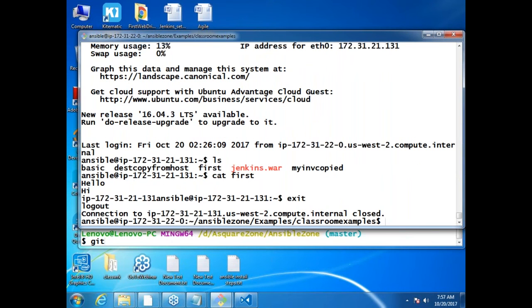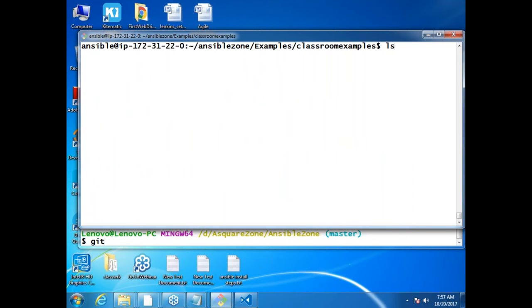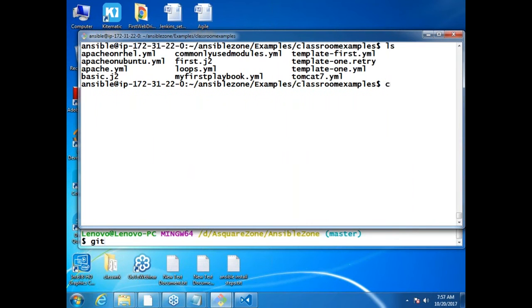So far so good. Now I want some variable in my file over here. Okay. So for that, I would copy home. We had done some variable examples over here, right?